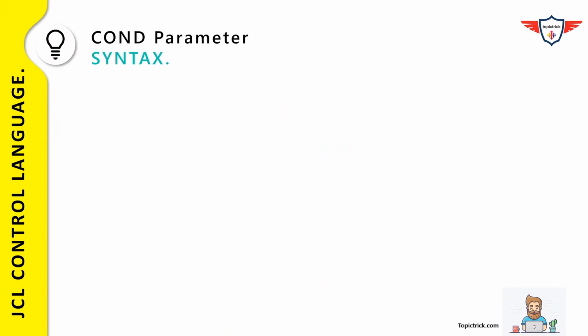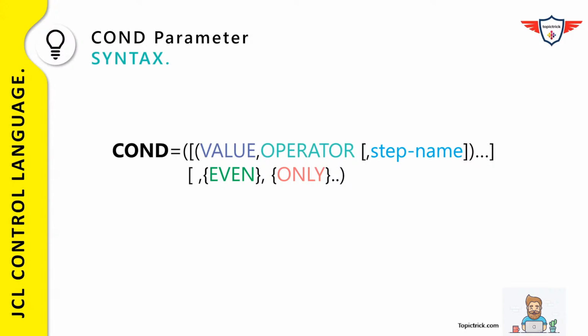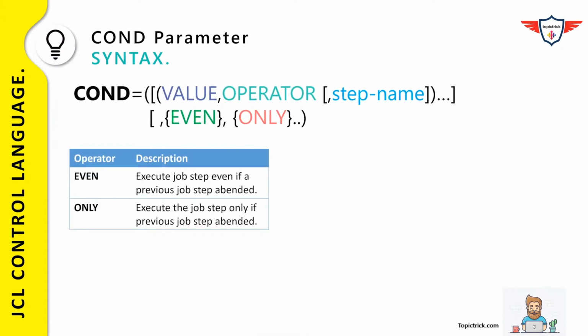Now, as you know, the conditional parameter can be used at the job level or at an individual step level, right? The conditional parameter on the execute statement is more flexible than the conditional parameter on the job statement. The syntax of the conditional parameter used on the job statement or on the execute statement is almost the same. But with the help of additional subparameters, you have more control over the execution of individual job steps. You can specify a return code and a relational operator to determine whether to skip a particular job step instead of all the subsequent job steps. You can also specify a step name in order to test the return code for a specific job step.